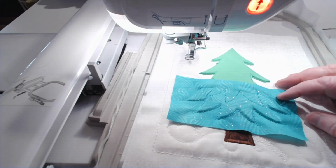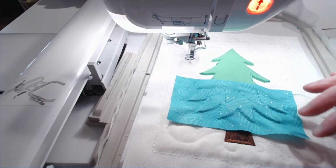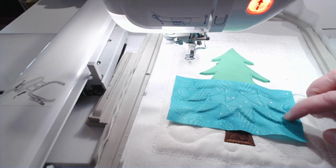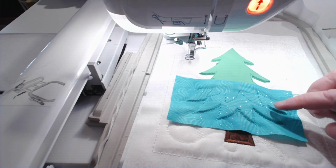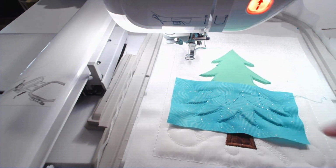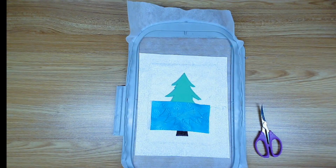All right, so now we're going to go over to the table and we're going to trim away the excess fabric around the side. Again, you want to get close to these stitches, but don't nick them. It's going to do a decorative stitch over the top, not a satin stitch, but a real pretty decorative stitch, which will cover the cut edges of this. Just get as close as you can without snipping the threads. Okay, let's go trim it up.